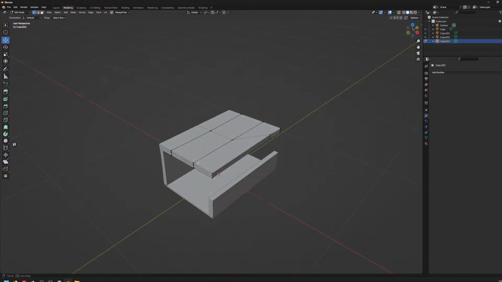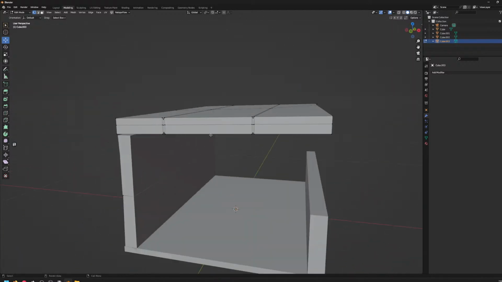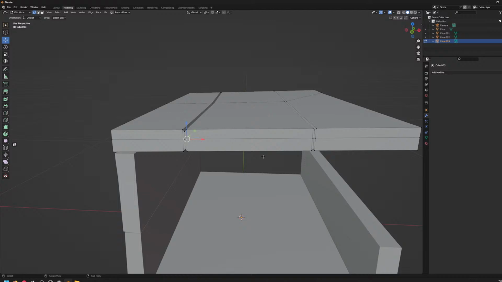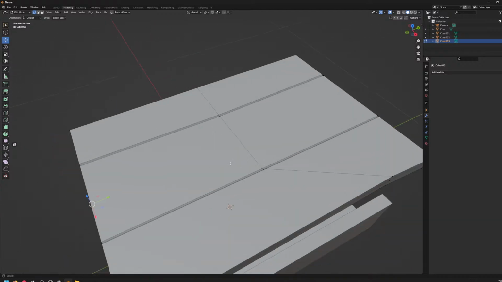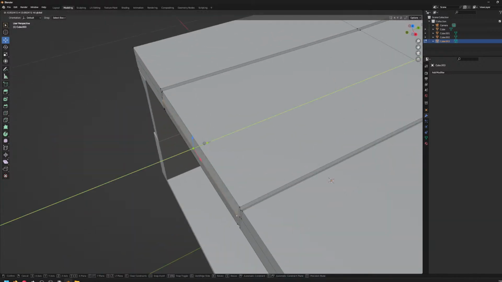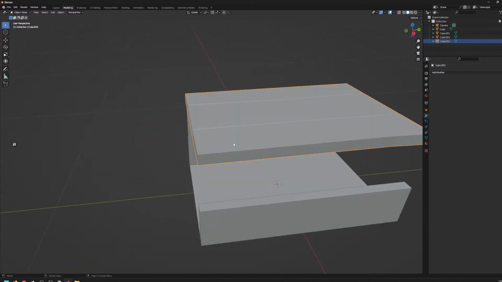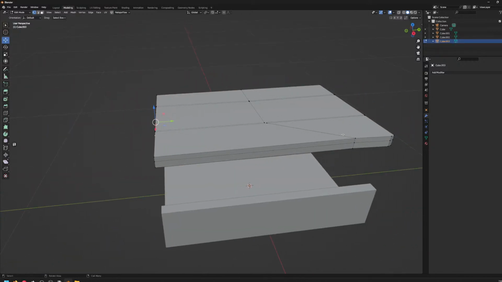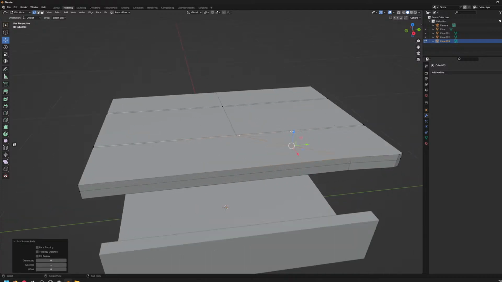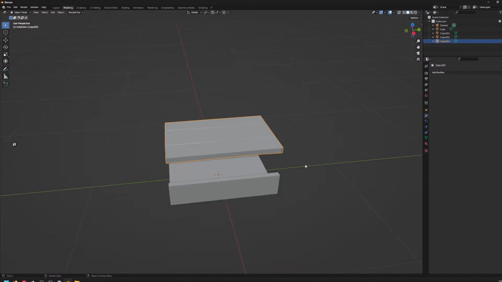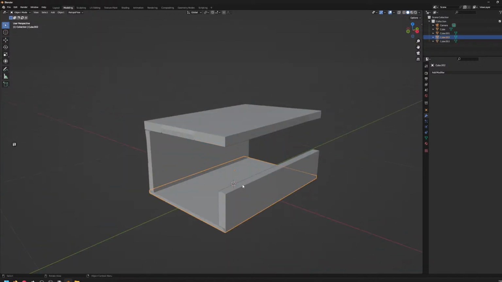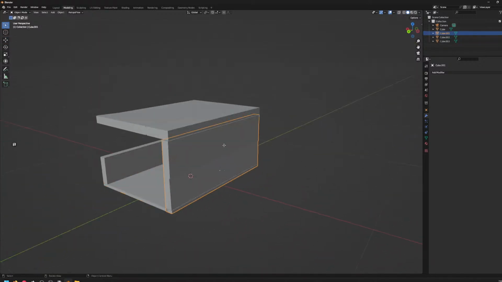Give it a little bit of attitude, because we don't want this straight. Do this as well. Let's go. We have this. This can go down. Yeah, that works.